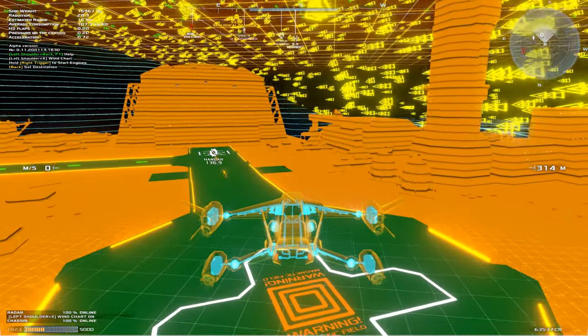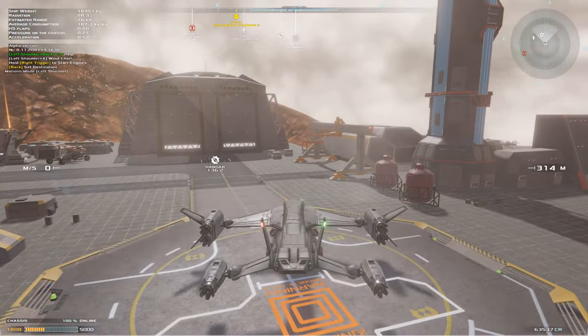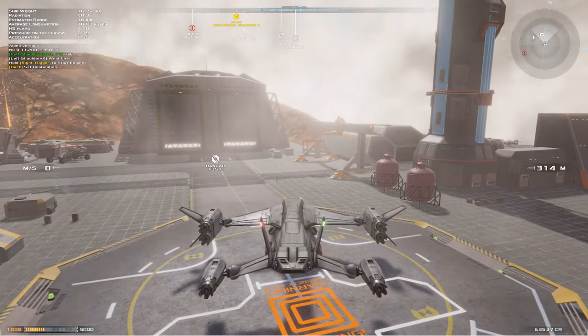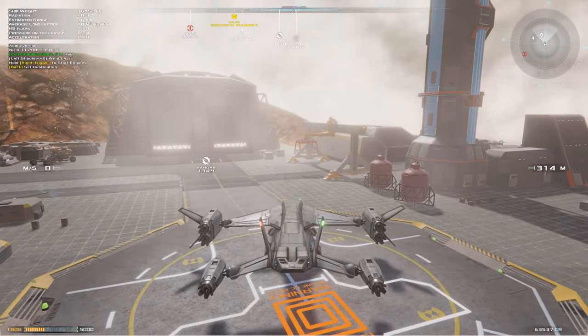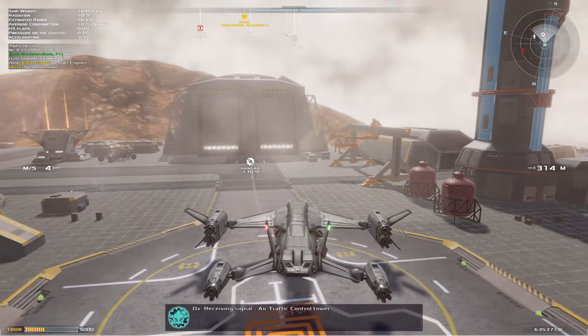Very nice. Look at that. That's quite not nice. What? I can't go back. The wind is pushing me. Look at that. All right, we'll go to the hangar then.